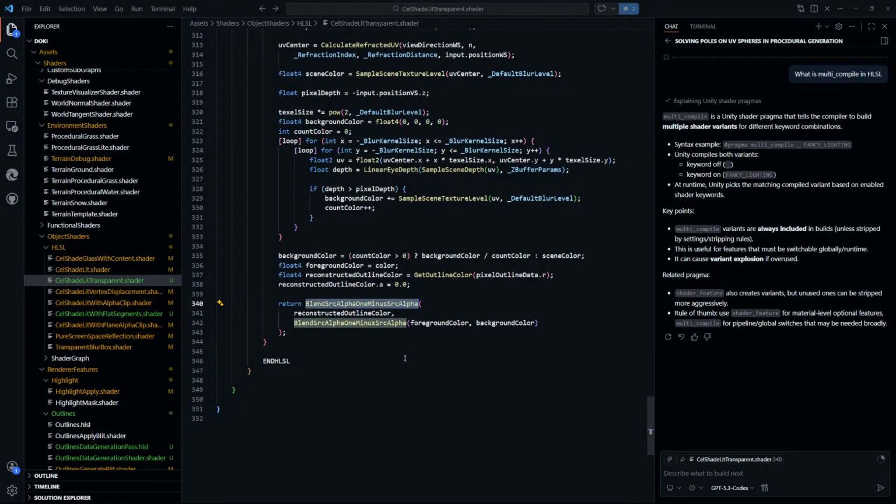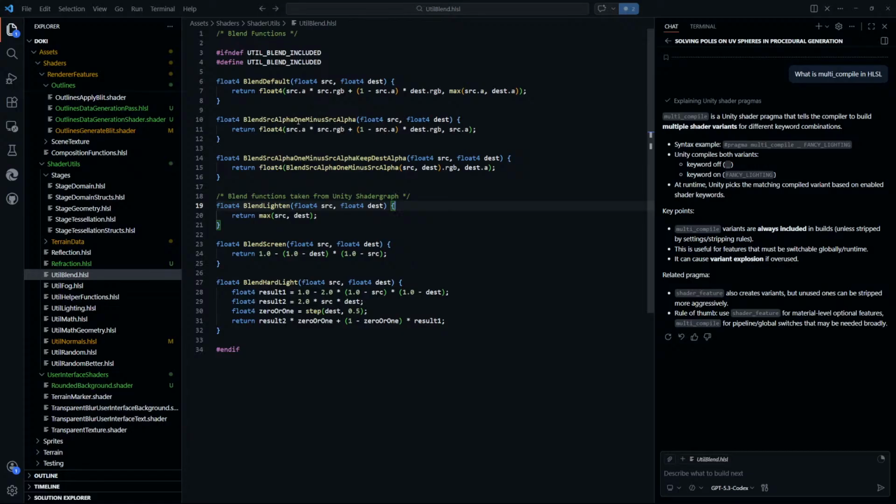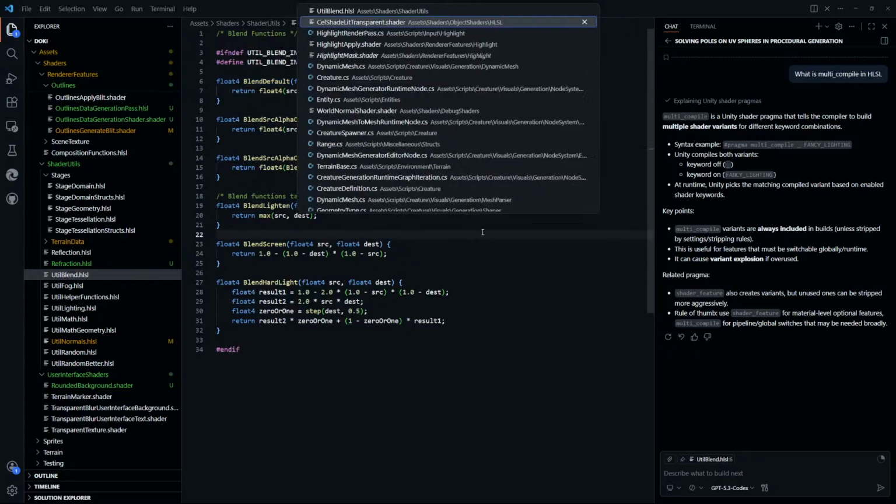So blend source alpha 1 minus source alpha. We probably want to do keep destination alpha, maybe. Or just do, yeah, blend default.